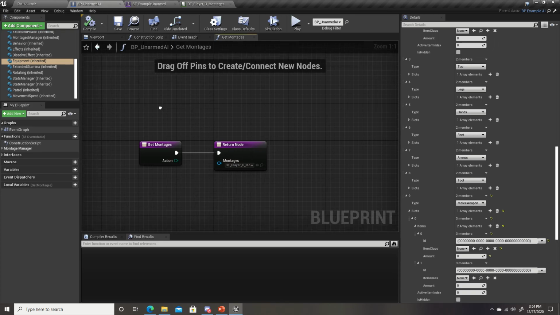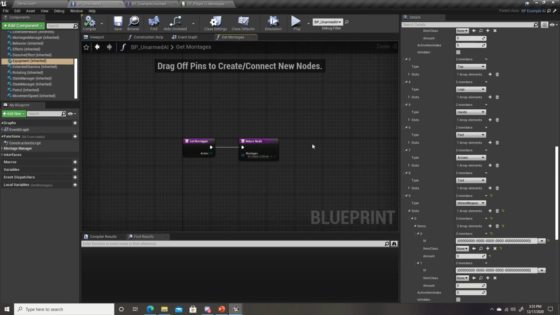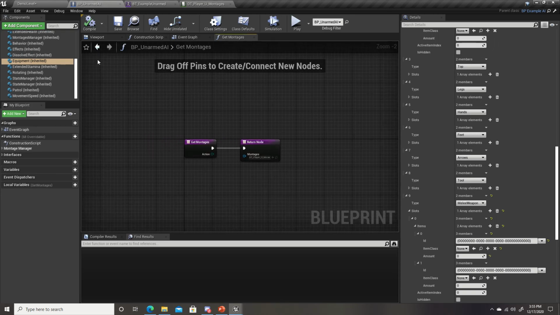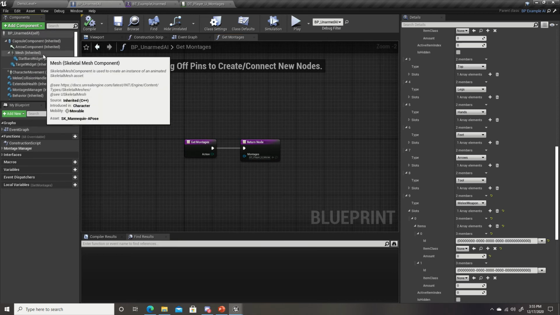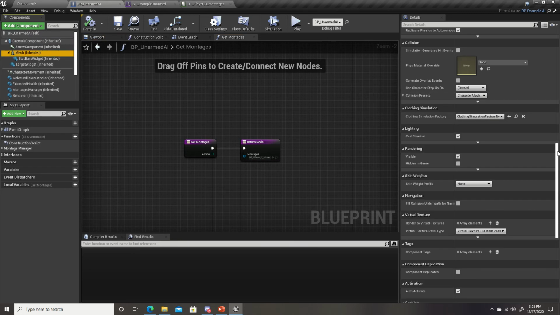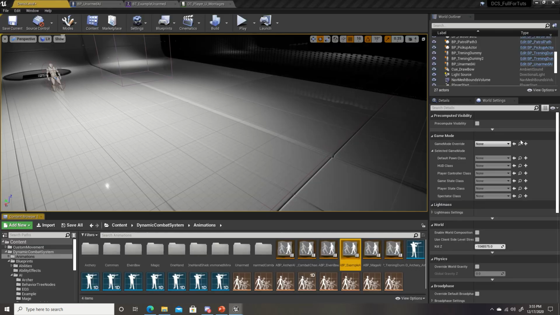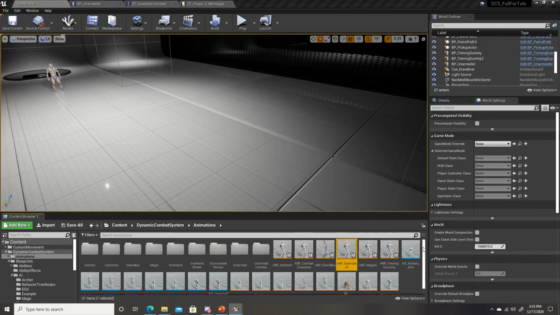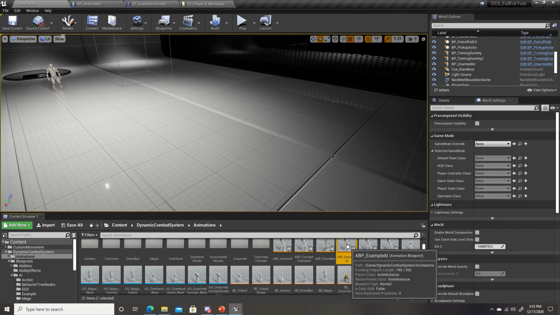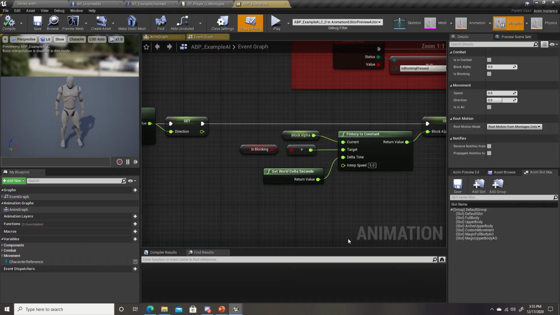So now what we're going to do is let's go to his animation blueprint. If you select the mesh here, it'll show you the anim class that's selected. It's the example AI. We could create another one for an unarmed AI. We may do that.